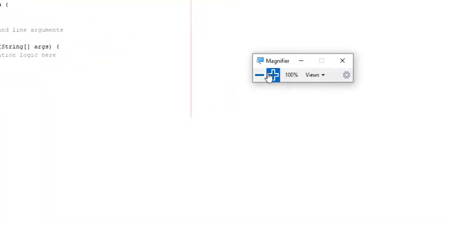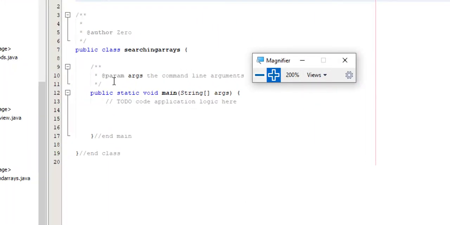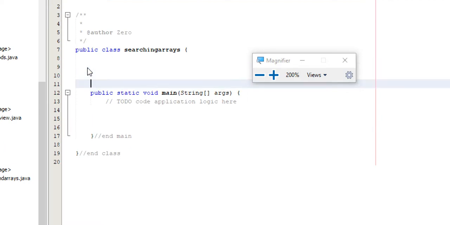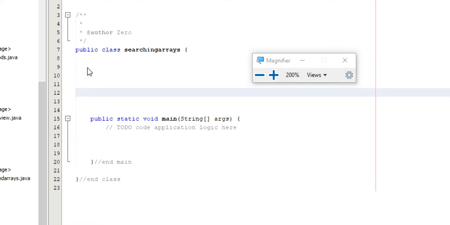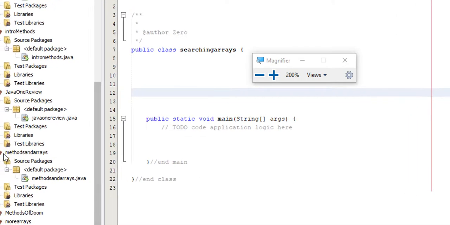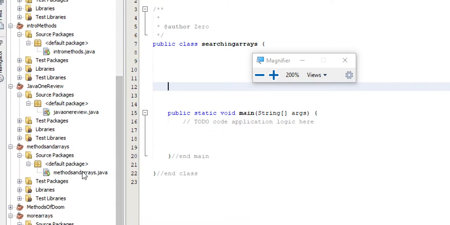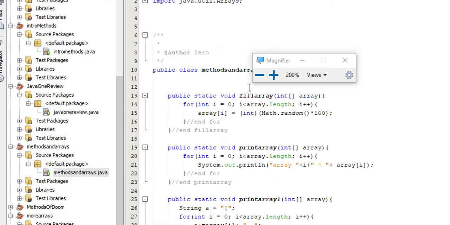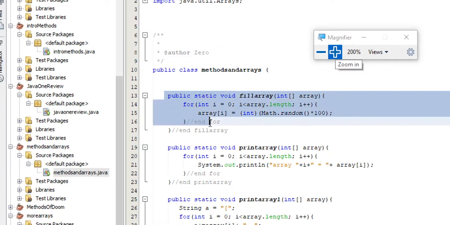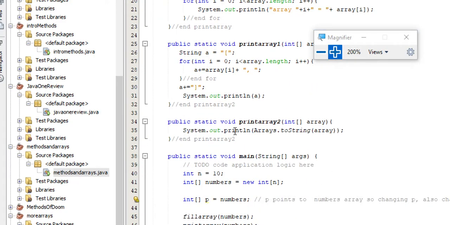All right, for this project, we are going to search some arrays. Now, first off, we, of course, need some arrays. So I need to basically just create a couple of arrays, fill them with some random numbers, and then I need to be able to search those set arrays. Since I just happen to have my fill array and print array items back here, hopefully you still have these projects. If not, you can always pause and copy it down.